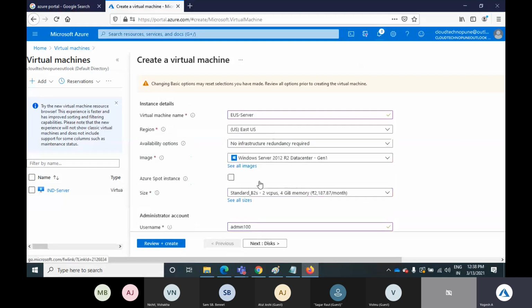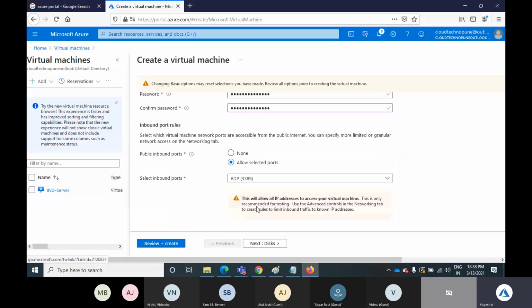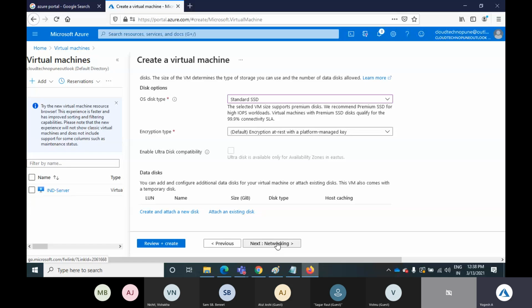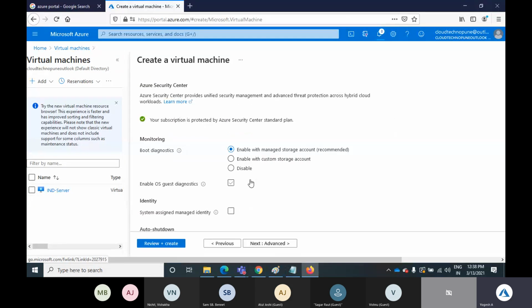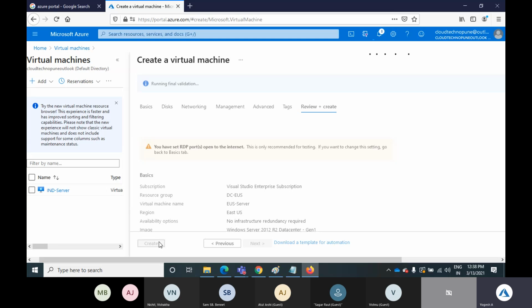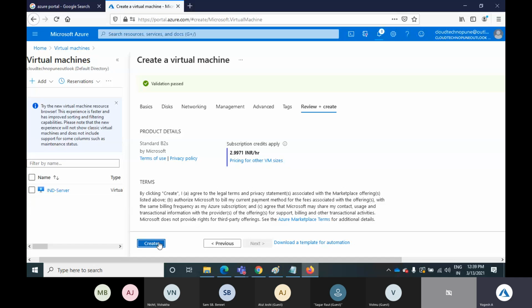I need HTTP as well. Let's review and create. See, this is the cost difference. When we deploy the infrastructure in the US region, it is cheaper compared to the India region.